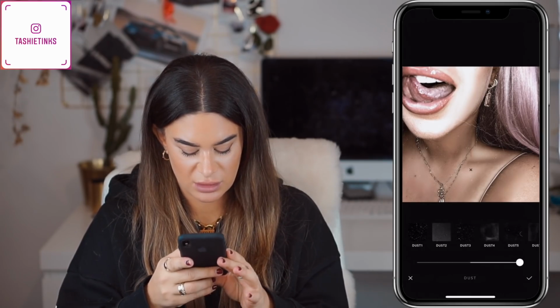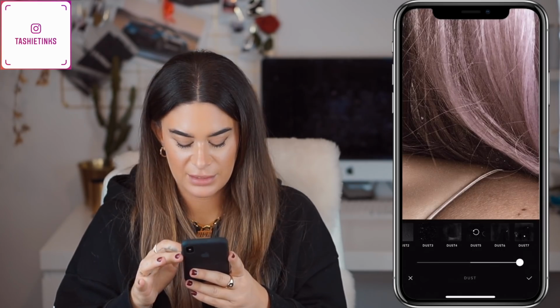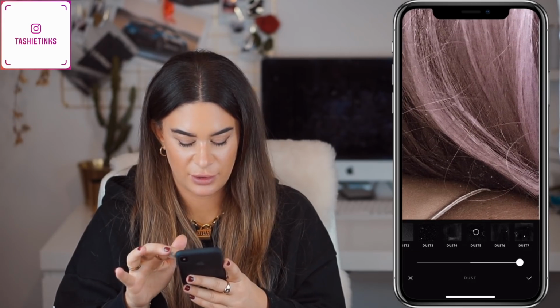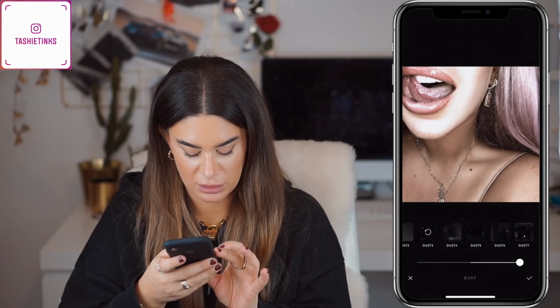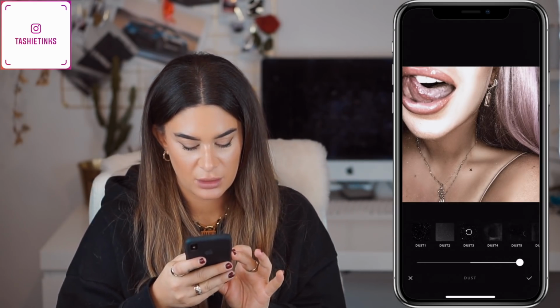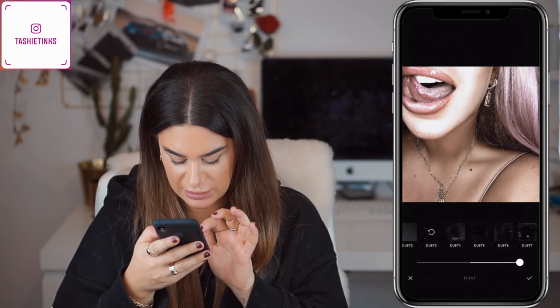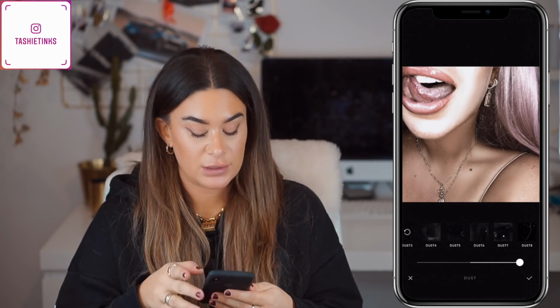My favourite ones are this one, because I really like the hair. I like this kind of hair stroke thing it has. Can you see? You can't really see it on this image very well. So I do really like that one. I like number 3. I mean, to be honest, there's a lot. 3 and, what number was that? 3 and 5, is it? Yeah, those are my faves. So that's Afterlight.